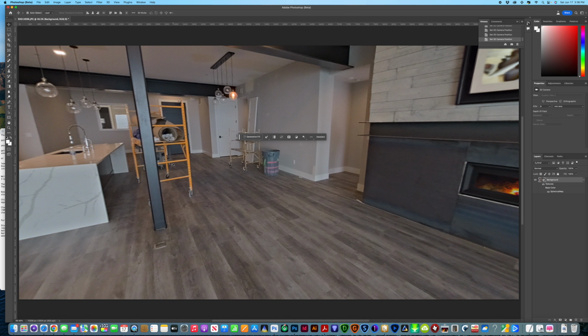So this one is a little tricky. I'm going to try to see if I can't get it to remove the scaffolding. This one is going to be a little tricky just because, I mean, it's kind of complex with a door in the background.